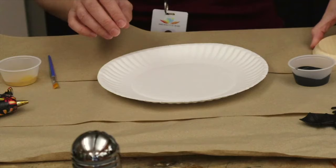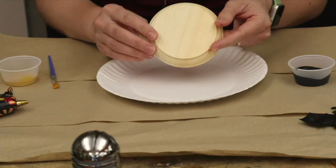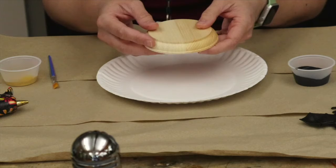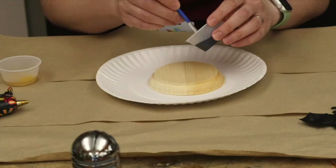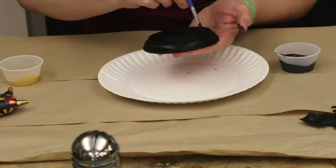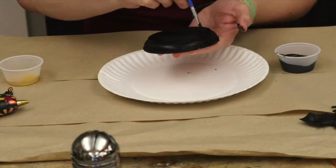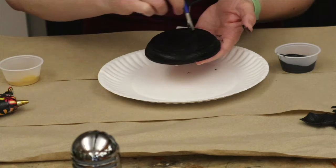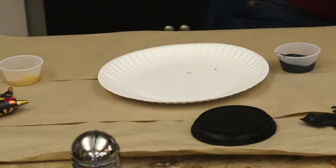We're ready to go — let's start painting creepy Halloween decor, here we come! I'm going to start by painting the plaque. We're going to paint it black, and if you'd like you can go over it gently with a piece of sandpaper to get off any little splinters, then just paint it black. That looks pretty good — I'm going to come back and give it a second coat of black when I'm finished with the insect, just so it's nice and dark.